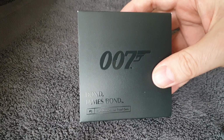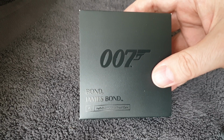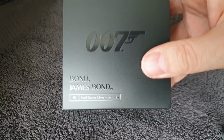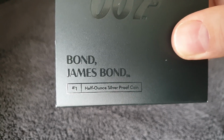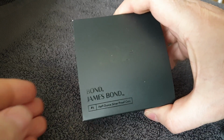Let's have a look at it. I'll just take out the incriminating evidence from the packaging, and here we go. So, we have a bond coin. This is pretty speedy delivery, considering it was only released yesterday. This is the, I don't know if you can see actually, the half-ounce silver-proof coin.